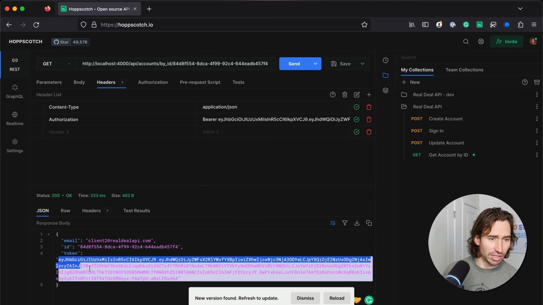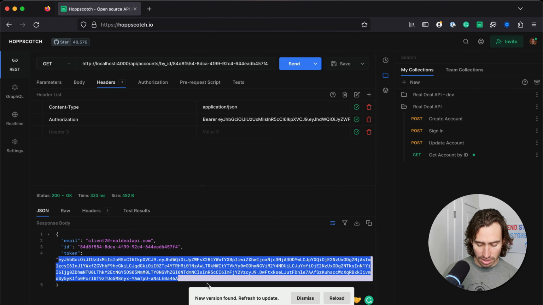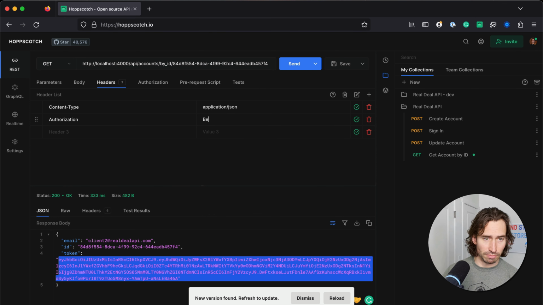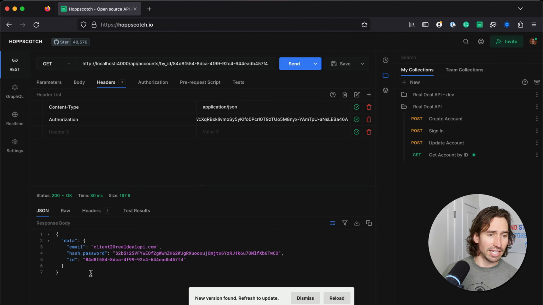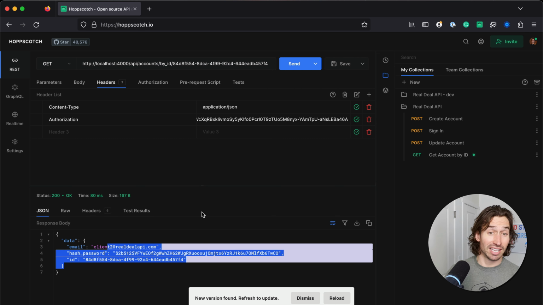And then we need to grab this new token, copy, and let's do bearer space our new token. And now when we send it, we get our account back. So that's really cool. It found our token in the database and it knows we have access.